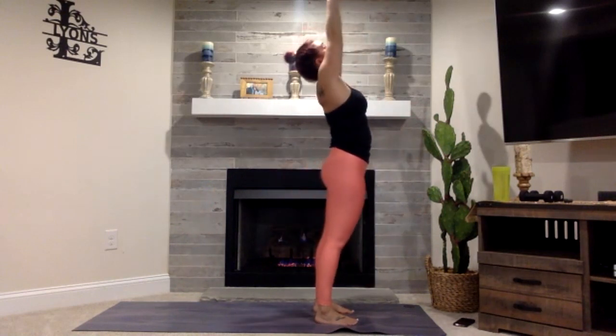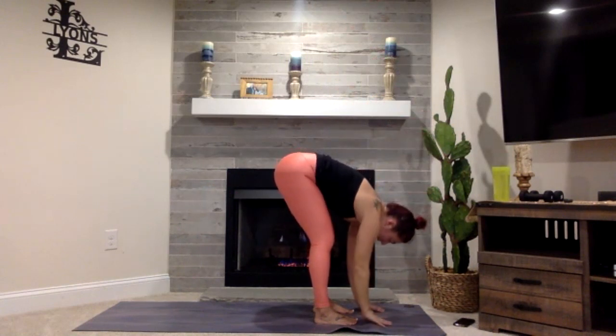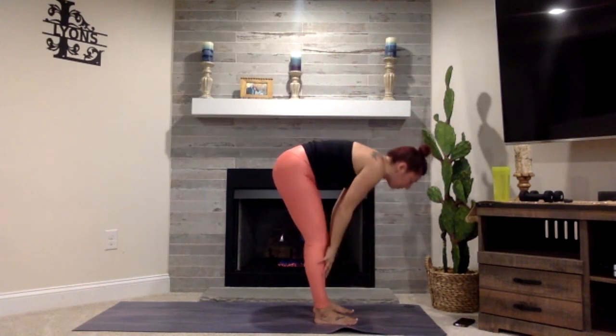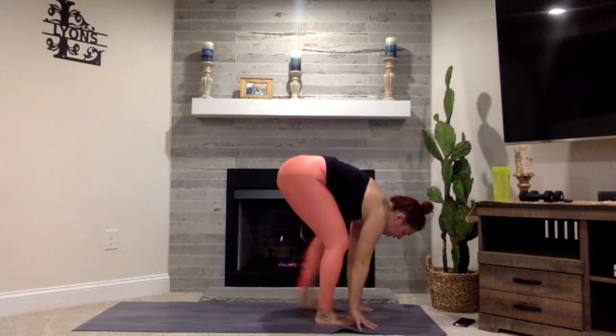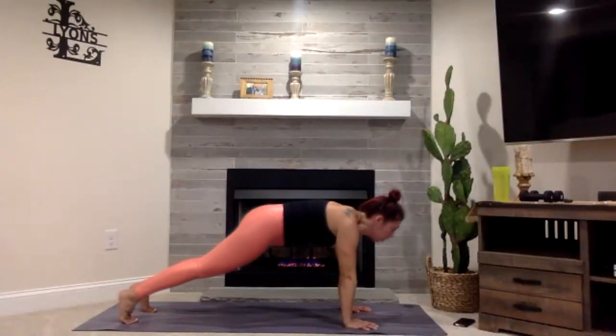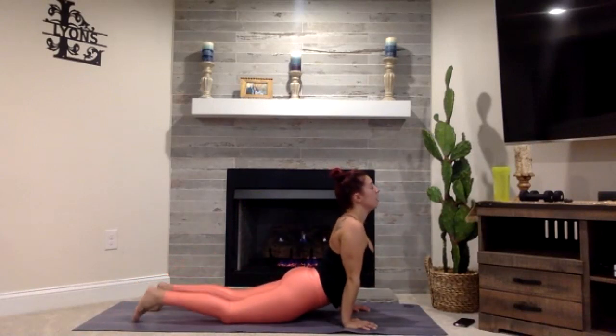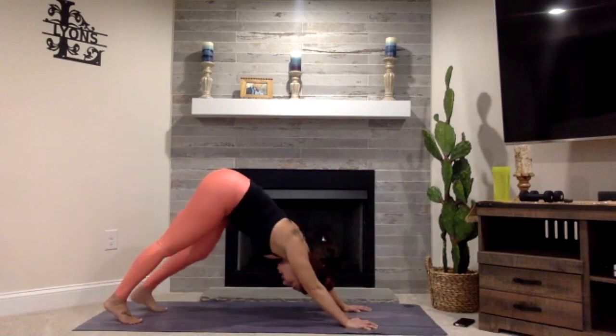Take a back bend, breathe in. Exhale, Uttanasana, fold forward. Hands to the earth. Inhale, halfway lift. Exhale, Chaturanga, step it back. Look how slow I'm moving for a reason. Lower down. Upward facing dog, breath in. Downward facing dog, breath out.